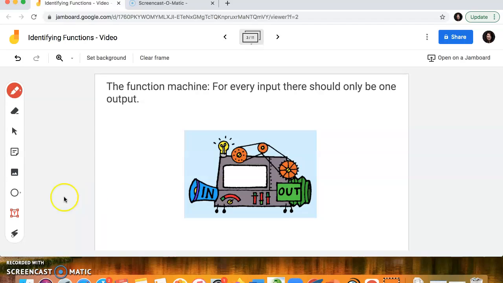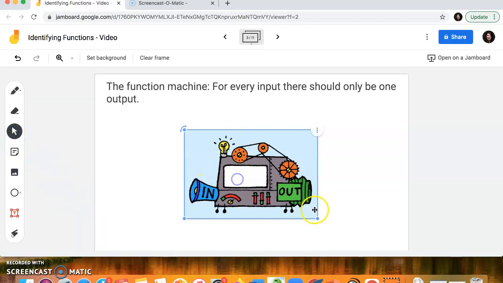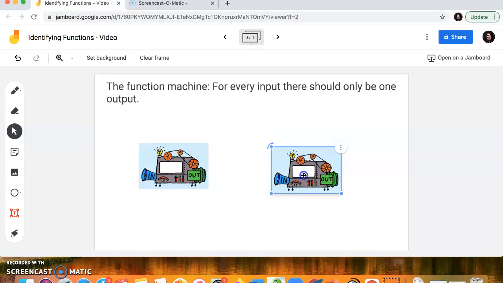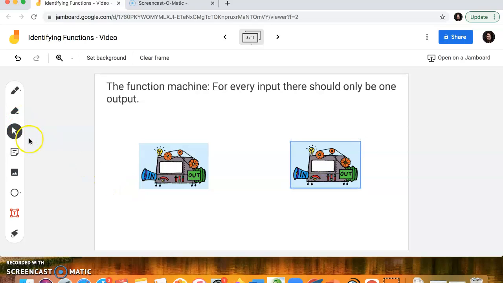And so when we're talking about what a function looks like in terms of numbers, we often use a function machine, kind of like how I just used the vending machine to explain what a function is. So I'm going to show you what a function is and what a function is not. An example of a function would be, let's say I have the number 5, and I'm just picking the number 5 at random. If I put in the number 5 and I get out the number 1, and then you go to the machine and you put in the number 5 and you get out the number 1, and then maybe someone else in our class puts in the number 5 and gets out the number 1, every time we're getting the same thing, then that's a function.